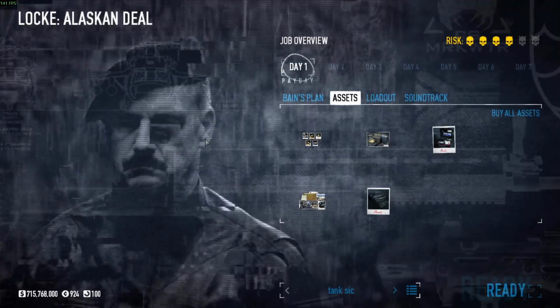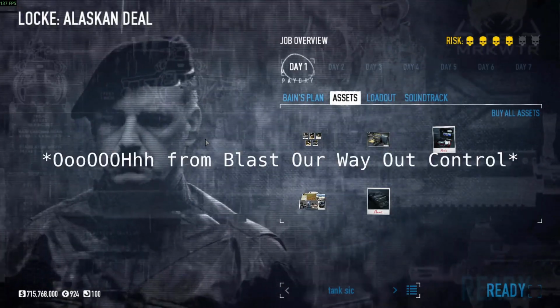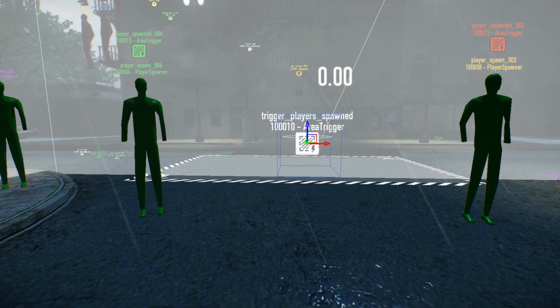Hi, editing me here. How did I forget to mention? Whisper state only takes effect when you spawn into the map, even if it's executed on startup. Because of this, alarm can be raised even if you are still in pre-planning. To avoid this, make a spawn zone area trigger which spawns civilians and guards after player spawns in.